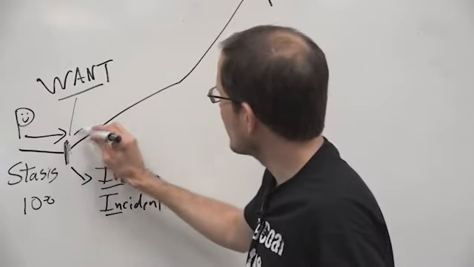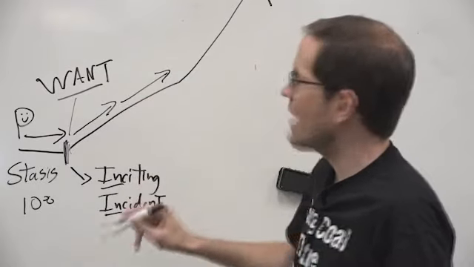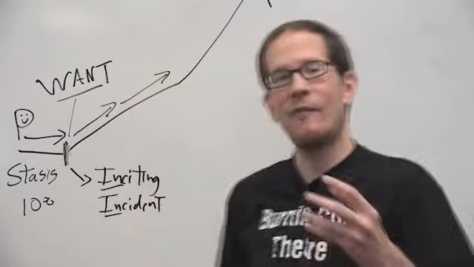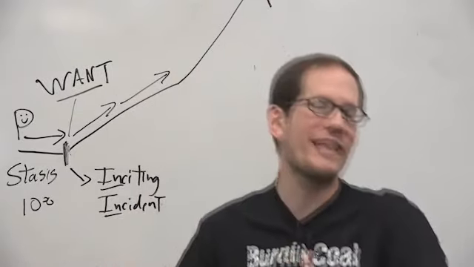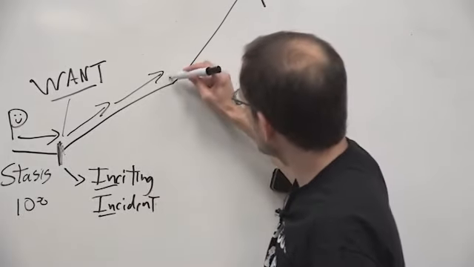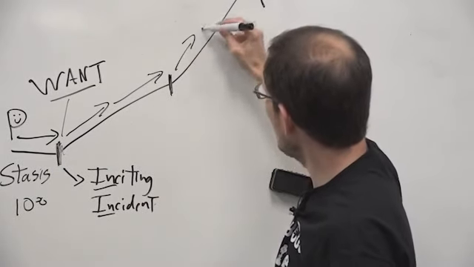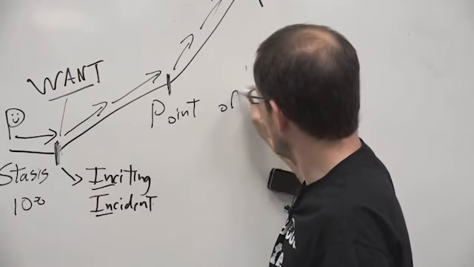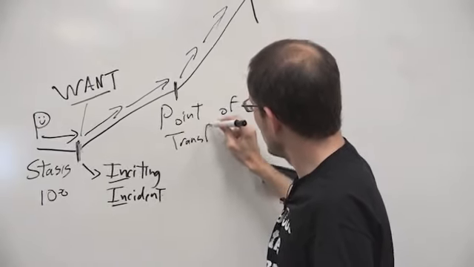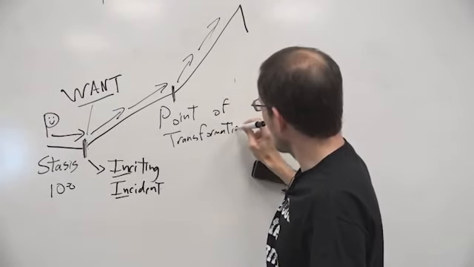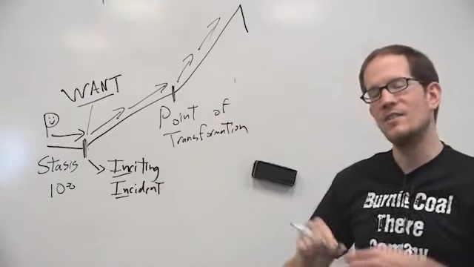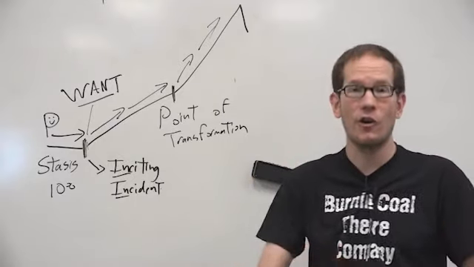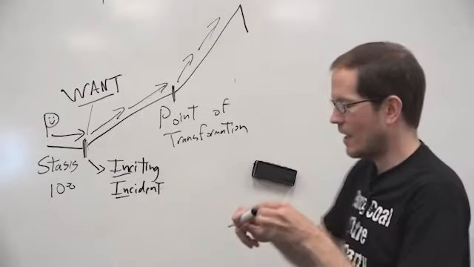And so that starts this slope where you've got your protagonist trying to get what they want. And it's not easy. In fact, it gets harder and harder. Every time they overcome one obstacle, that solution leads to another obstacle. About midway through, it gets really steep. We sometimes call this the point of transformation. Or sometimes we call it the complication, because the conflict gets bigger there. There's some new thing that happens that makes it even harder to get what they want. We'll talk more about that in another video.